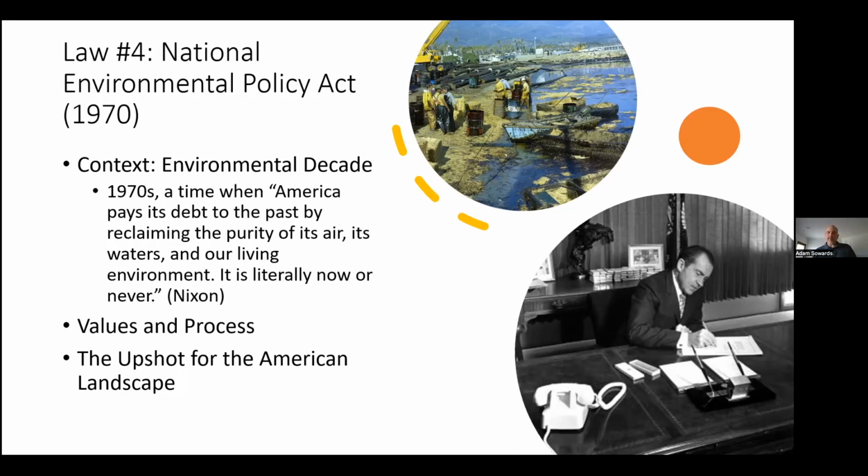And this process means that whenever the federal government is going to enter into a big project, an interdisciplinary team of experts needs to examine that project, identify what its potential impacts are, outline potential alternatives and their impacts, and then give the public a chance to weigh in and talk about it. Now, none of the agencies that are building these things has to do what the public says. But the important thing is the public gets to say it. They get to say what their preference is.